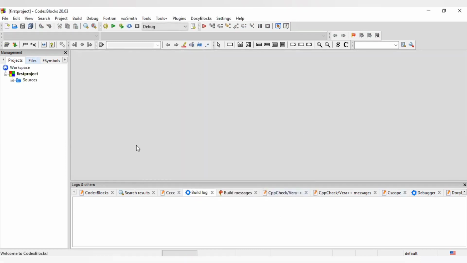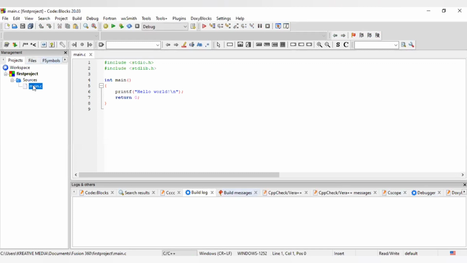Under this project, we have this screen that we shall be using for writing our code. If you come to this first folder, which is the sources folder, it has a file called main.c. If I click on that, see it brings me my first code. It's under sources, so simply click this plus sign, and then you'll see main.c. When you click on main.c, you'll see your first code, which already has something like 2 header files.